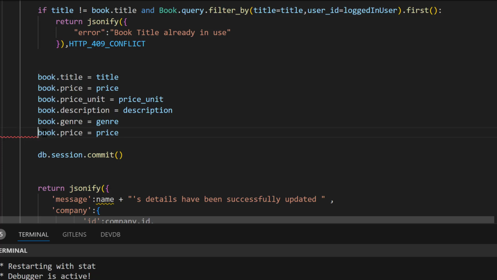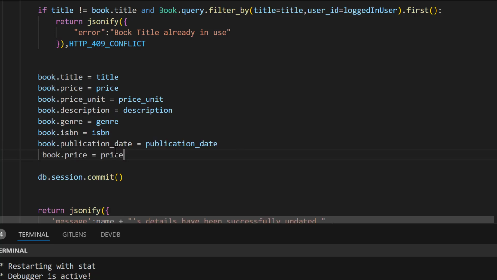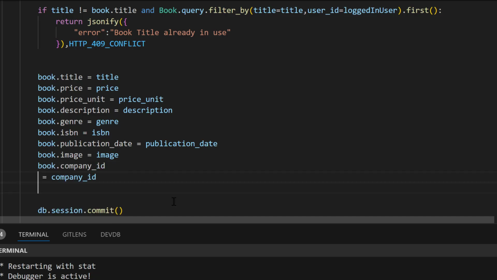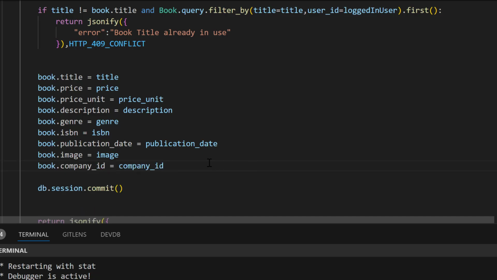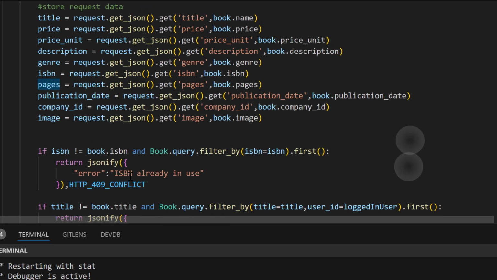Then the same applies to the ISBN if it exists in the request body. Then we also have the publication date. Then we also have the image. The same applies to the company ID. Then we also have the number of pages. This is going to be pages. Hoping that I'm not forgetting any other.